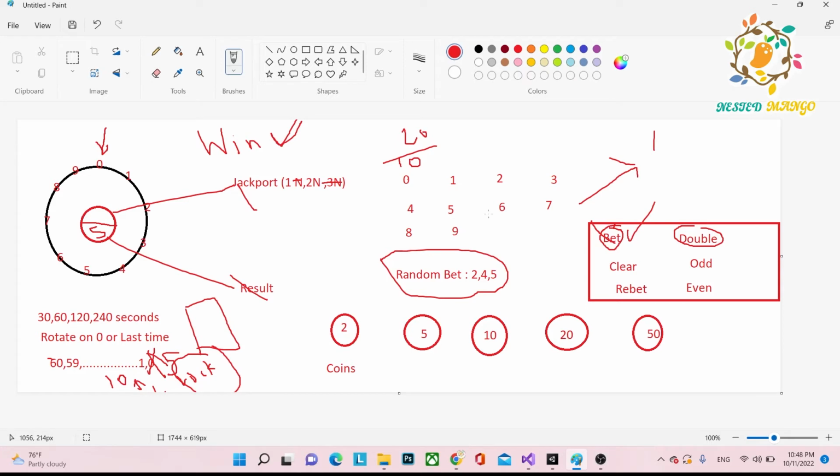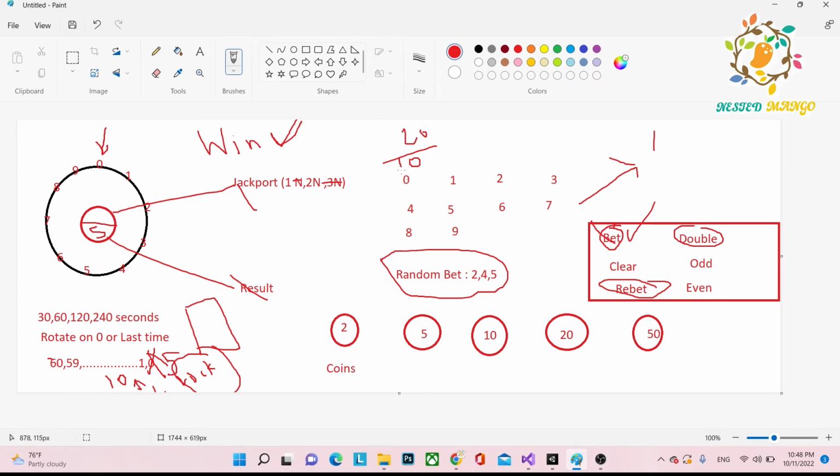0, 2, 4, 6, 8 will be where you place the bet. What is the use of rebate? Rebate is used, let's suppose, in one session you place the bet on 0, 5, 6, and after the wheel rotation, meaning the timer goes from 60 to 0, and then the wheel will rotate, and the wheel rotation time is 60 to 55, and then you show the result here, and after that you start the bet.